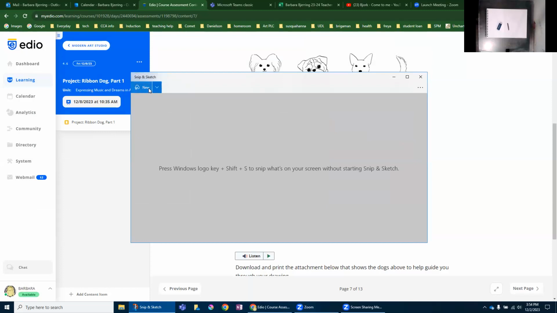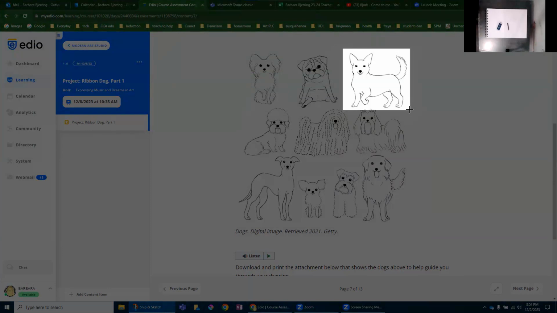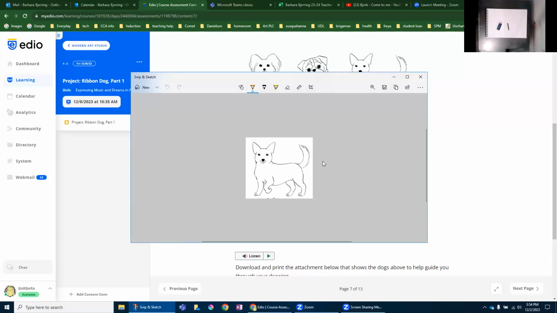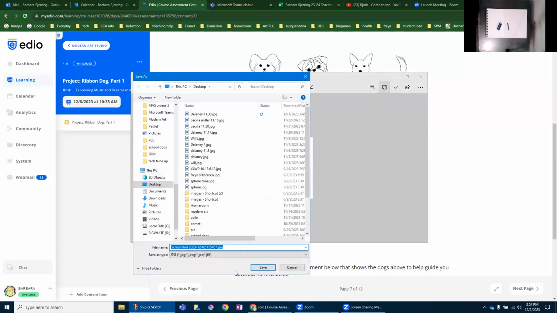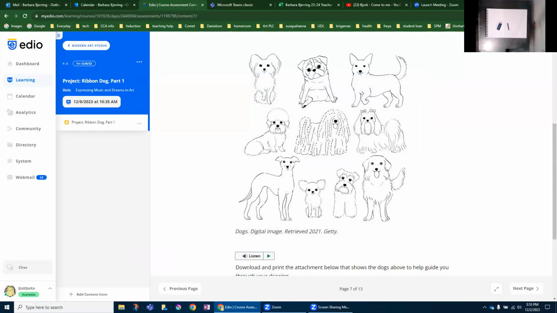Click on New if you don't already know how to do this, and you can just take a picture of that dog. It'll show up here, right? And then you can save it to your desktop. I'm going to call it dog, and save it to my desktop. And then I can open that up, right?